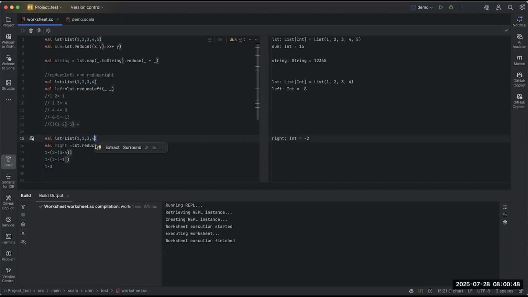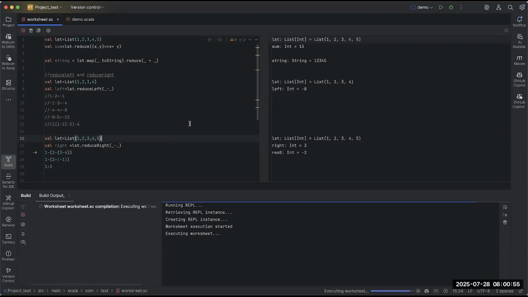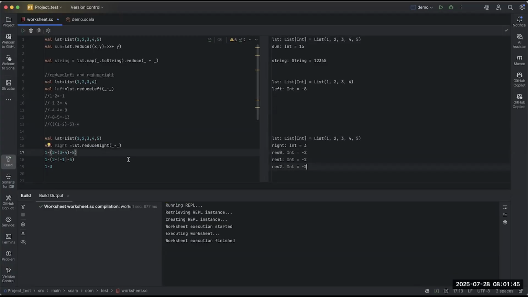Now if I put 5, how will it be? Tell me. 5 minus 4. Then 1 minus 2 minus 3 minus 1. You got it. Without 5, how much did you get?